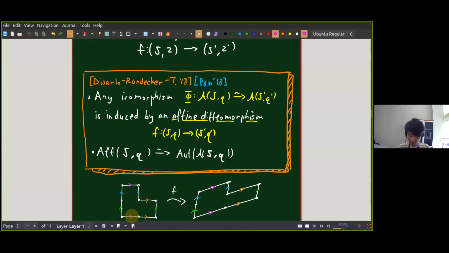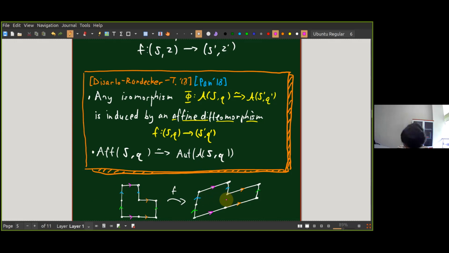If I take this translation surface defined by this polygon, and I apply some element of GL(2,R), I'll get some deformed polygon. But you can see that GL(2,R) will preserve parallel sides, and these line segments will remain the same length. So the gluing pattern stays the same. What I've done is map this surface to another surface which is homeomorphic, but has a different metric on it. But these metrics are going to be affine equivalent. There's some affine map from one surface to another which does this.